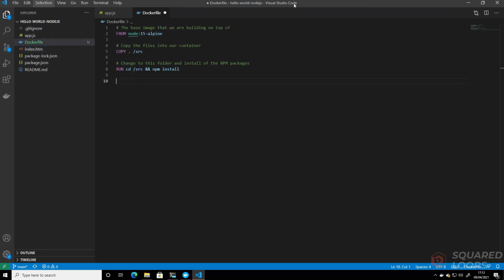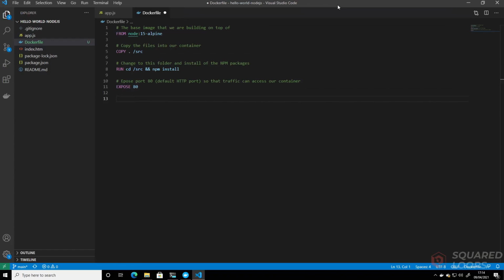The next thing we want to do is to expose a port. Expose port 80, which is the default HTTP port, so that traffic can access our container. To do that, you simply run expose, and then the port is 80.